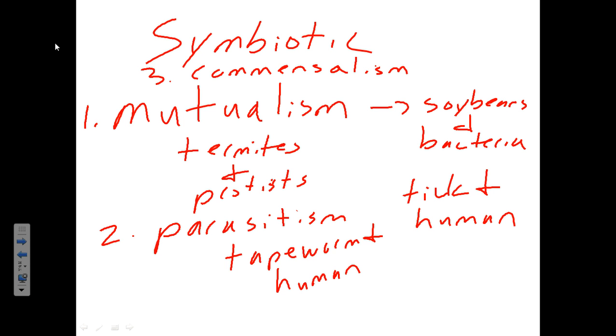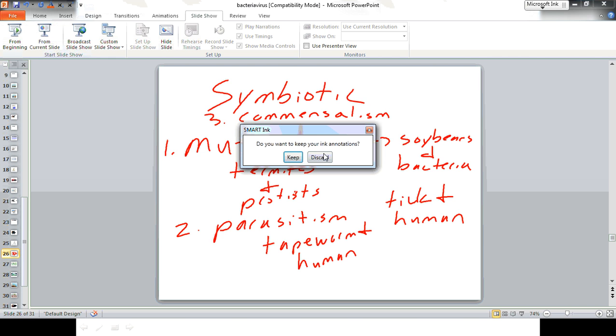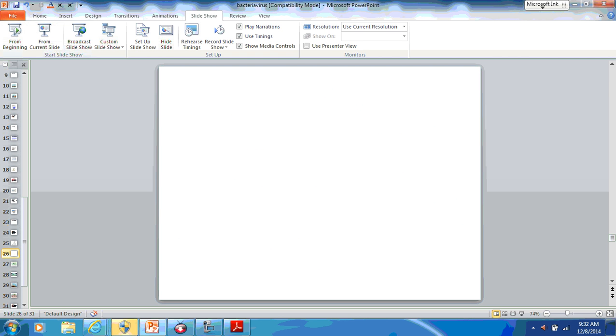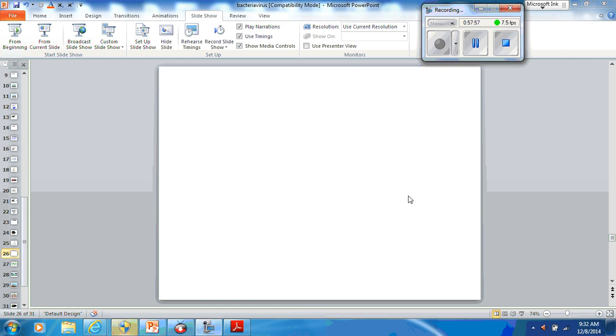So, once again, symbiotic relationships are relationships where two or more things are living or working together. They can be mutualistic, which means both of the partners benefit. They can be parasitic, where one partner benefits and the other one's hurt. Or they can be commensalism kinds of relationships, where one of the partners benefits and the other one's not affected in a good way or a bad way. What about commensalism? Like the bacteria living on your skin or those mites living in your eyelashes. Either one of those would be good examples.